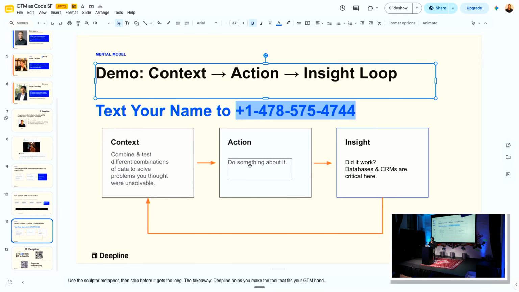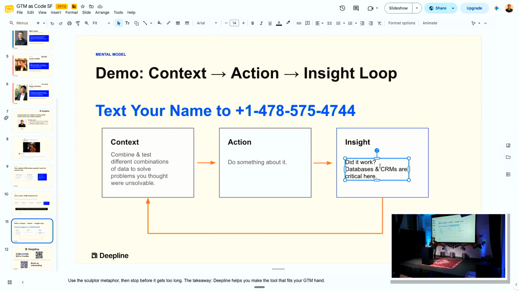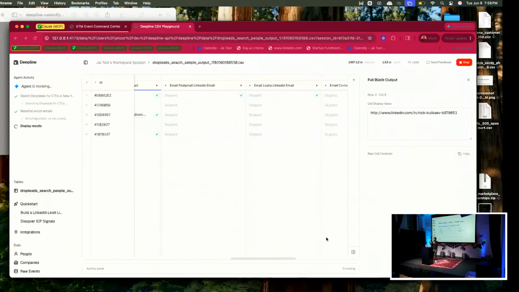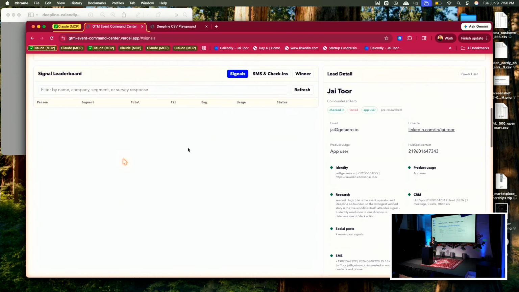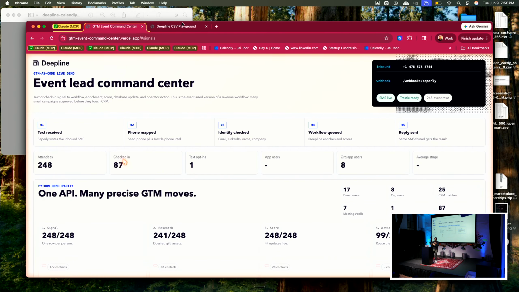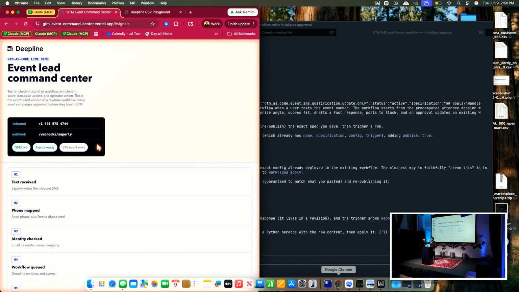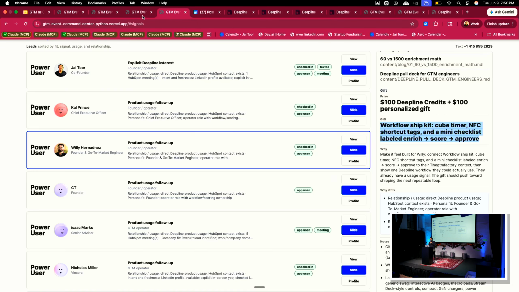And the experimentation speed is where we see teams really excel. The faster you can get a lot of data and expedite feedback, you have to do something about it. So push it to a tool, send an email, call someone, do something. But that closed loop, I think loops are really big on Twitter right now. You're trying to get feedback, put it in the database, and then continuously learn from that. And because Claude Code has access to everything that we're doing, it knows what enrichment data you used, what the product did, and where to take it from there.